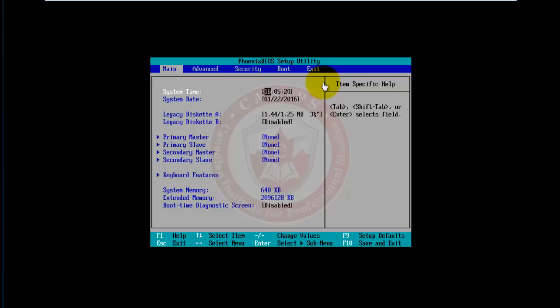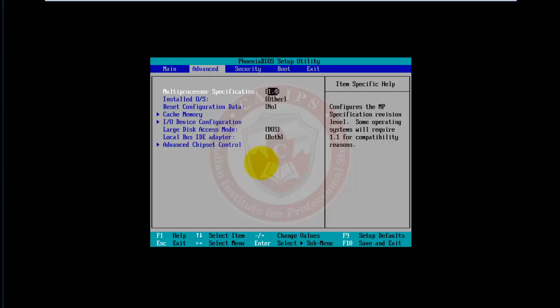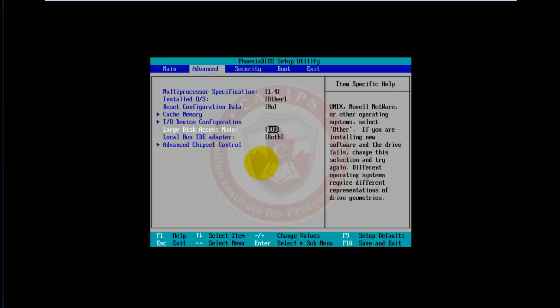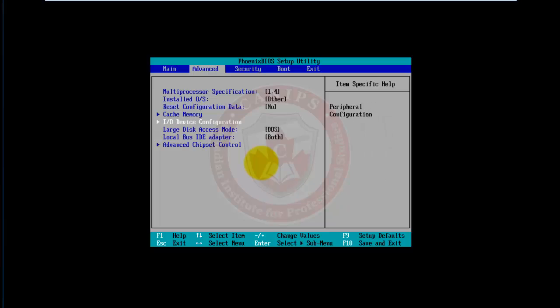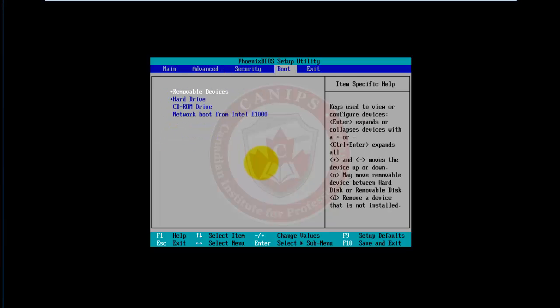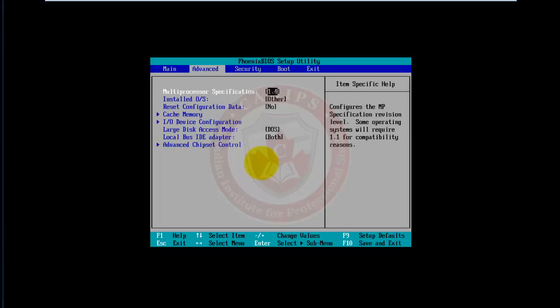You can get to this BIOS in your computer by maybe pressing F8 or maybe pressing F1. Every computer has a different combination, but the important thing is, right in the beginning, in a few seconds after your computer starts, it will give you an option to go into BIOS. Within the BIOS, you need to go into Advanced, and here you would find something for virtualization, and you need to enable it.